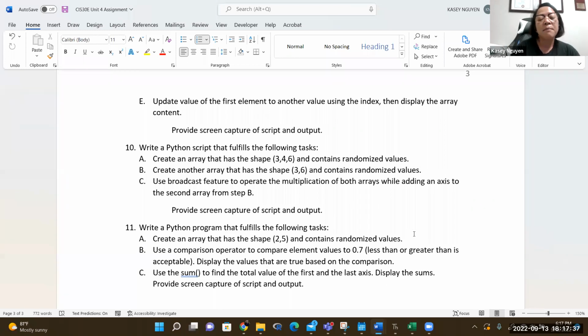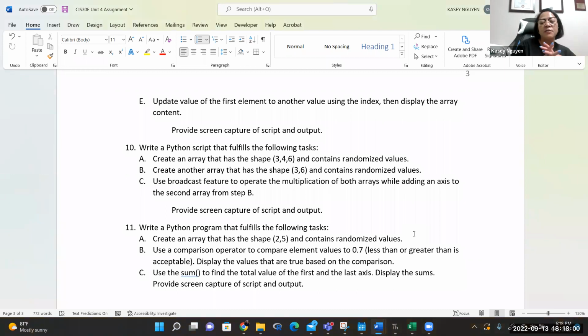And with NumPy, we can use what's called the broadcast feature. What we're going to do is take the content and multiply both of the arrays to increase the dimension for the second array.